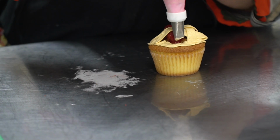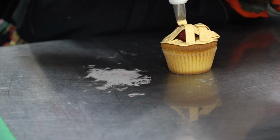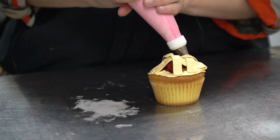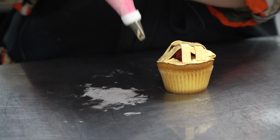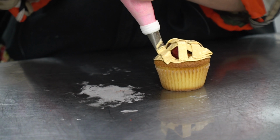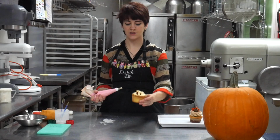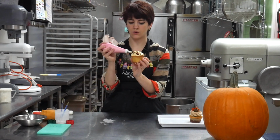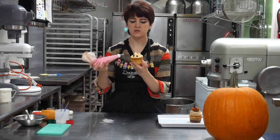Horizontally and then vertically. And then horizontally, vertically. Just like that.